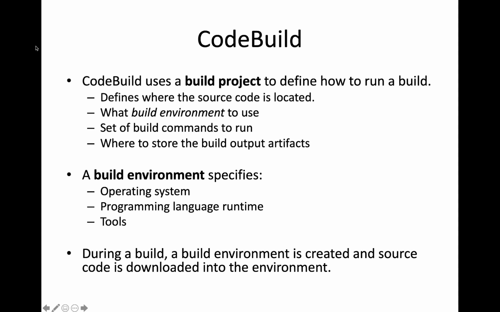And then finally, you have some tools that may be installed. For example, you might have Maven installed as a make tool for building a Java application. During the build process, the build environment is created, the source code is downloaded into the build environment, and then a set of commands is executed to actually build the application code. The result of those build commands is hopefully a build artifact, which is then stored and uploaded into something like an S3 bucket.